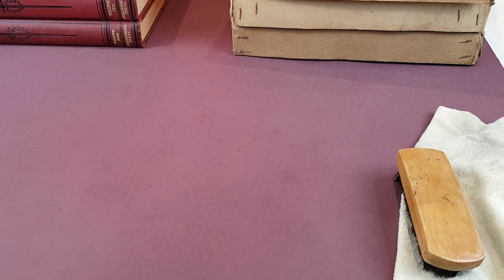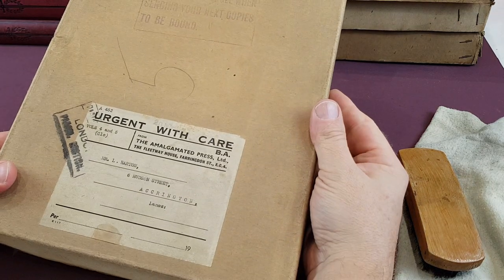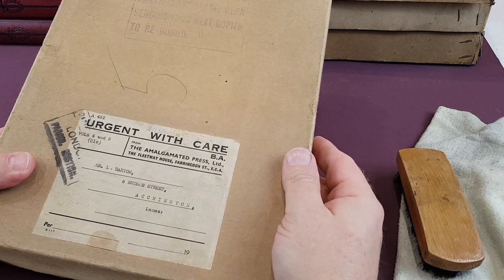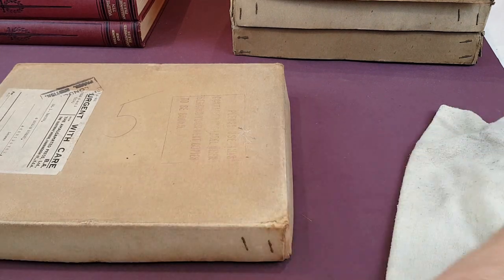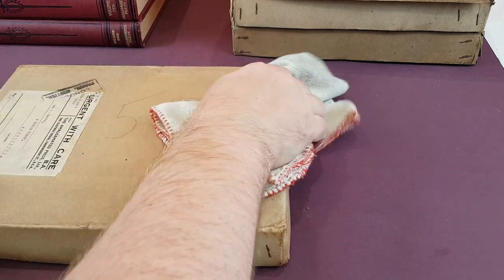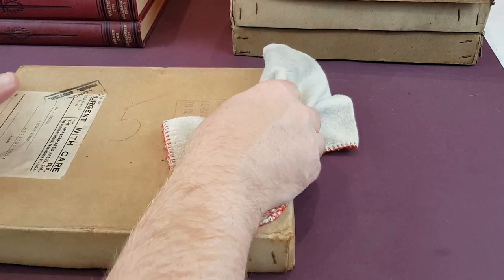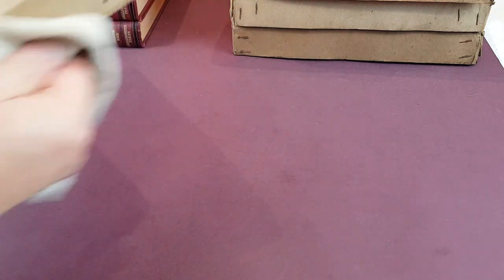What a mess they're making. Right, let's have a look at the fourth one. That's this one here, similar again. It was the same chap, Mr. Barton here. It's quite heavy, this one, and got some muck on the box here. Wonder where they were stored. I'm guessing these have been discovered by family members and thought, oh, let's get rid of those, we don't need them.